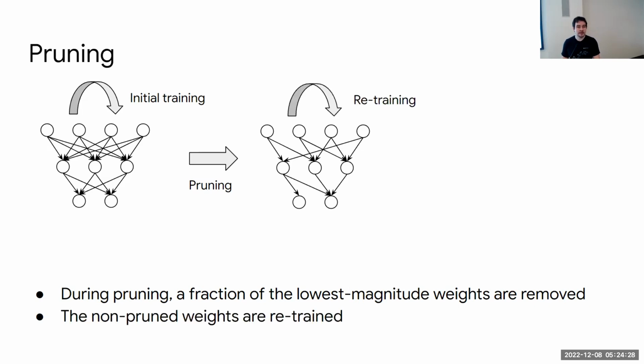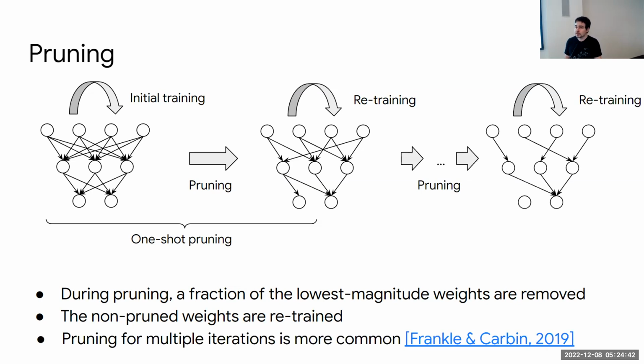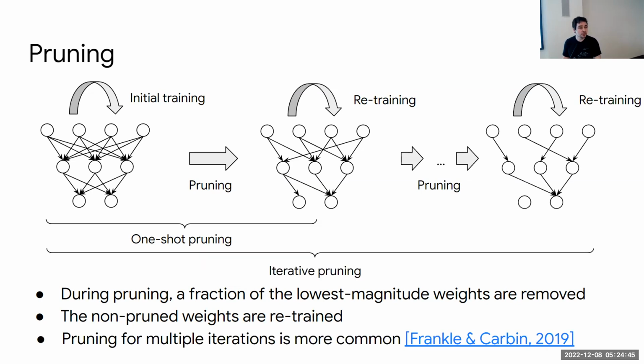In practice, what is typically done, and what typically performs better than just trying to remove all of the weights at the same time, is to do multiple iterations of this pruning. If we just do one iteration of pruning, this is typically known as one-shot pruning. Typically, people are doing iterative pruning, or iterative magnitude pruning, by doing one pruning iteration and then repeating that a couple of times until you've reached your desired sparsity threshold. And this is something that has been most common in the lottery ticket hypothesis, for instance.